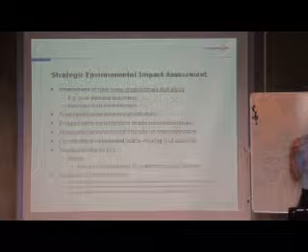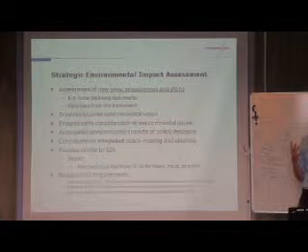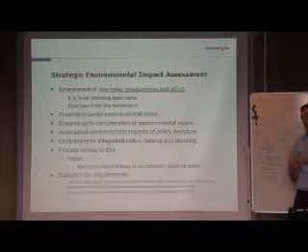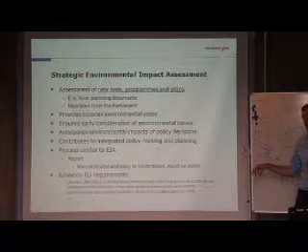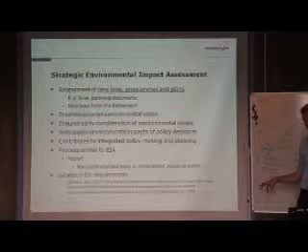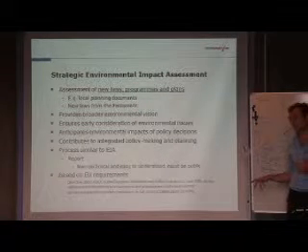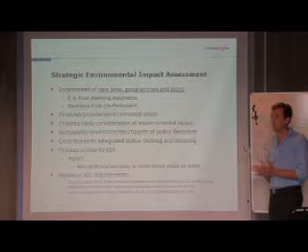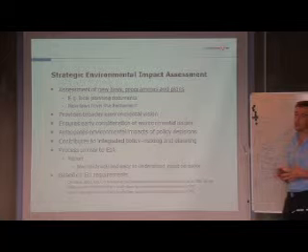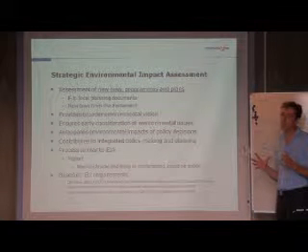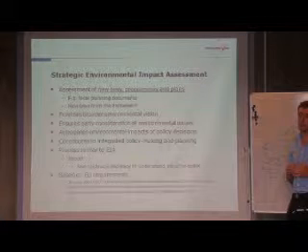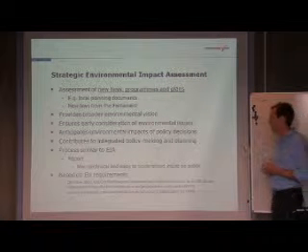But of course, one has the administrative boundaries, and those are ultimately national boundaries. So if you are changing the flow of a river that crosses a border into another country, obviously your national decision has an influence on the other country, but there's no administrative overlap between those two. So the idea of having strategic environmental impact assessment is to try and include that type of impact in the decision-making process.